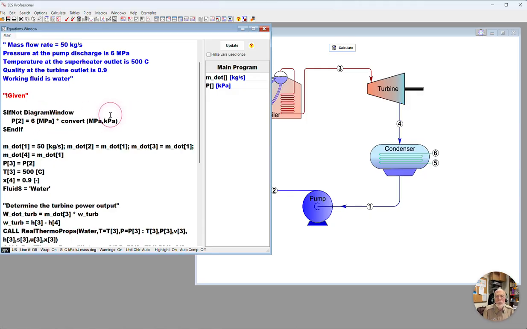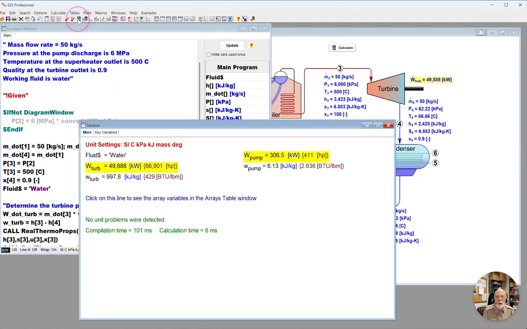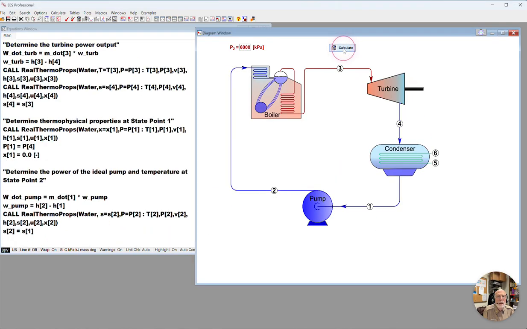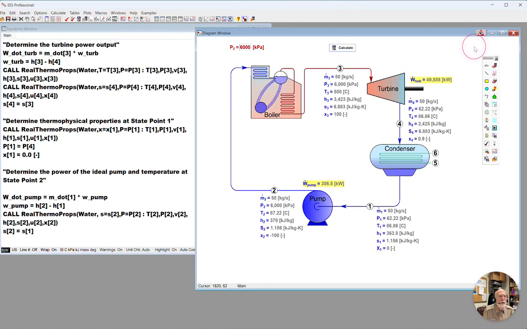So now, if I click on it over here, it works because it's ignoring the diagram window. If I click on it over here, it also works. Sort of. No, it doesn't. Something's wrong here.